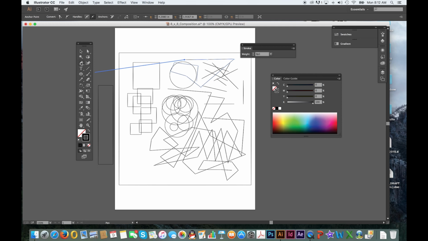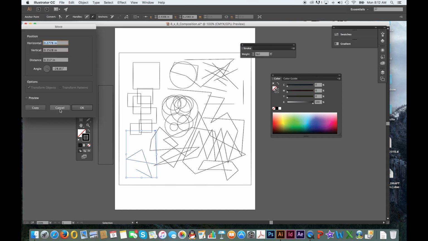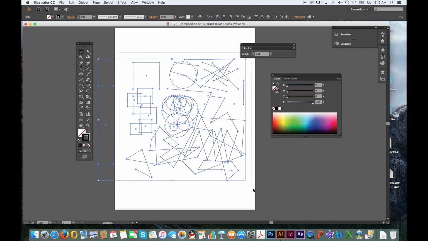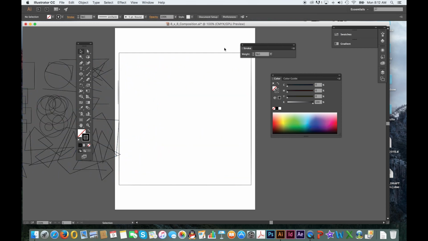And then again, double click, and then I can begin a new line segment. Okay, and again, I'm just going to select everything here and move it over to the side for a moment so I have some fresh space in which to work.